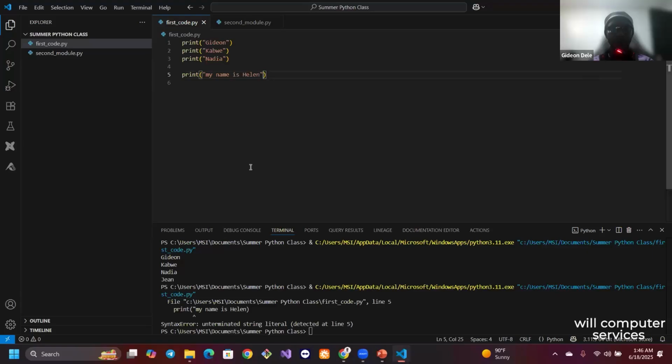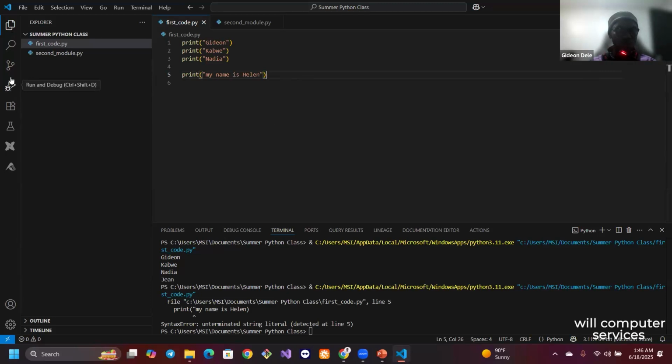So for some of you, your Visual Studio Code may not be underlining or indicating errors for you. Remember I told you Visual Studio Code is not made specifically for Python. It is made for a lot of programming languages. So for it to work with your Python programming seamlessly, you may have to install some extensions.